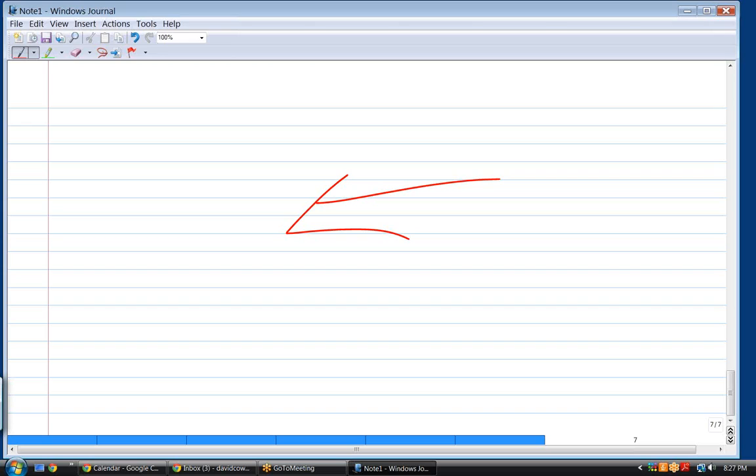But it shows you how important vectors are to virtually anything that can be described as a vector, which is forces, velocities. Can't think of anything else right off the top of my head, but those are the two primary things, forces and velocities. Those have magnitude and they both have direction.